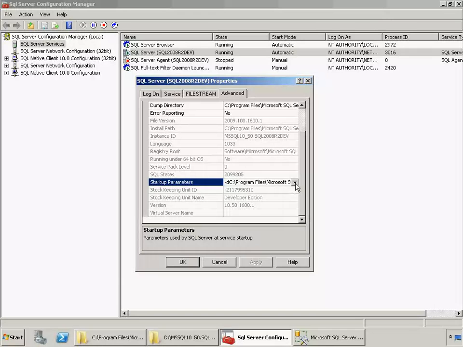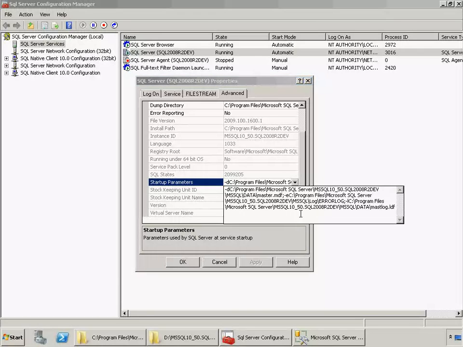Now, from the blog post that I mentioned, when you start SQL Server, you have to tell it where to find master, and then master contains the paths of all the other databases. You can see here in the startup parameters the location of the MDF and the LDF files for master.